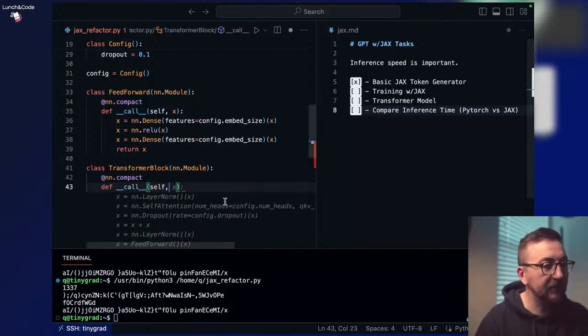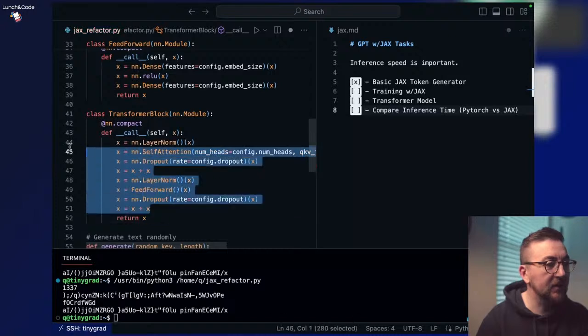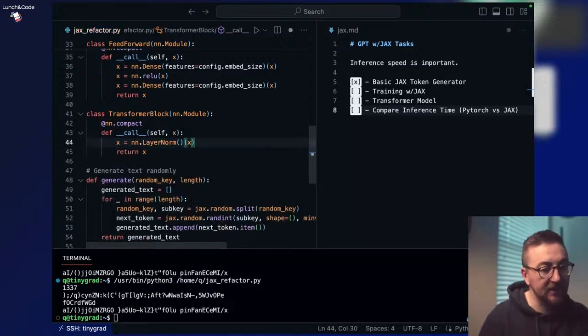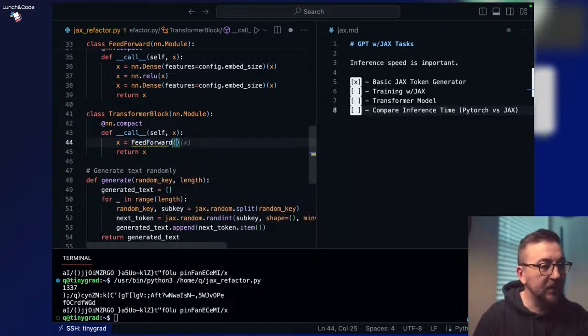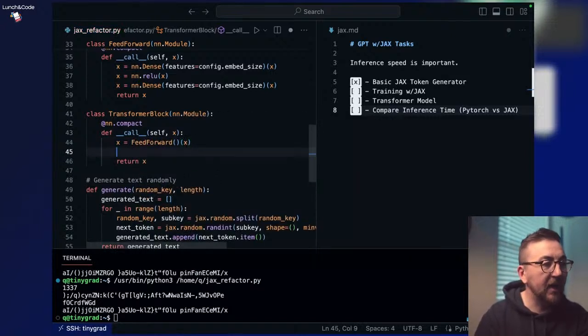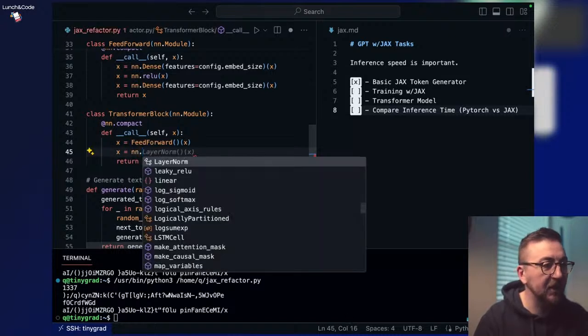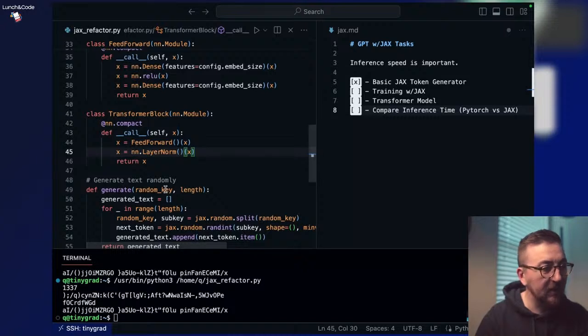Let's not do something that crazy yet. So we are just going to call the feed forward method with x and pass x to it, and then we'll also add in a layer norm in here as well and return x. Okay.